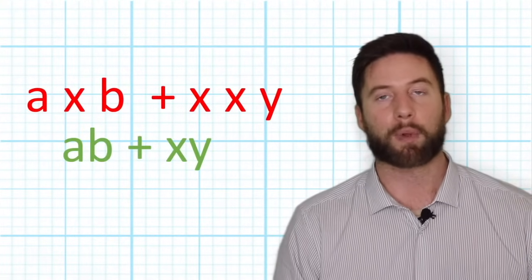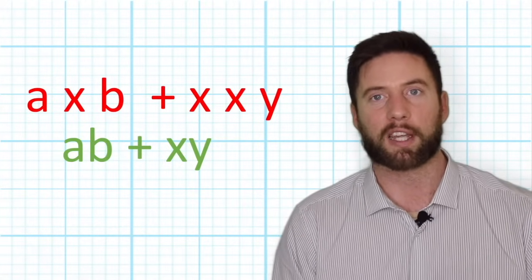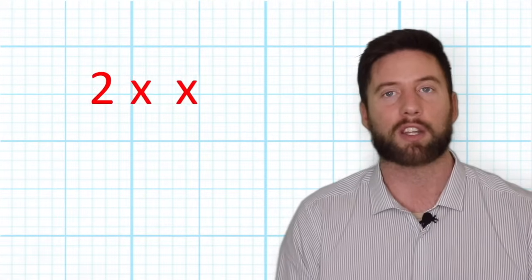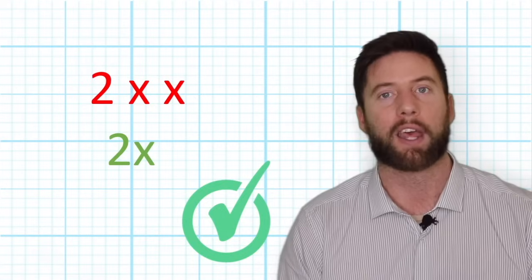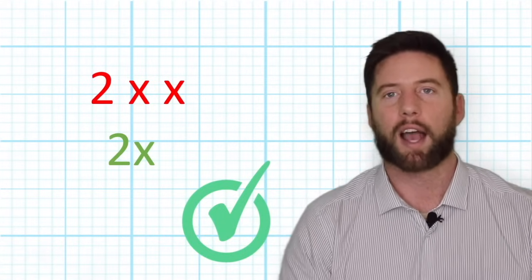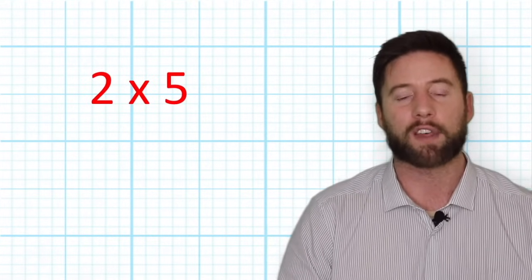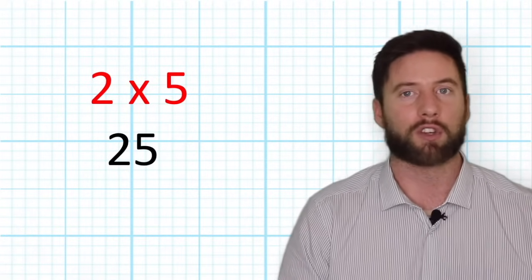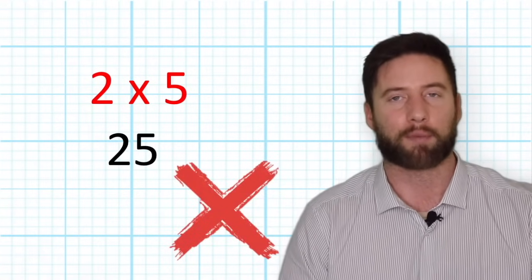Now this rule doesn't just apply when it's two symbols, it is also implied when it's a quantity and a symbol. For example, we don't need to write 2 times x, we can just write 2x. Because there's no other process between them, we are going to assume it is multiplication. However, we can't use it for just two numbers, two quantities, because if we wanted to show 2 times 5 and we removed the times symbol, it would show 25. And 25 is not the same as saying 2 times 5. So if we're putting two quantities together, we will still see that multiplication sign.